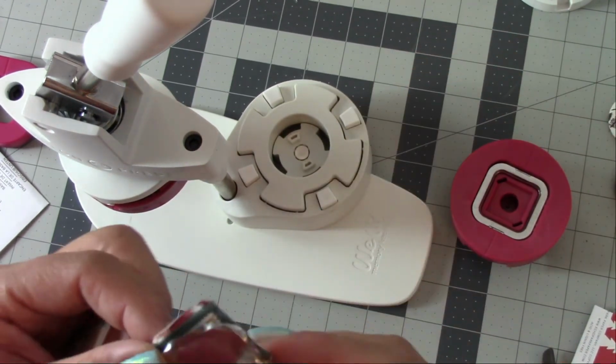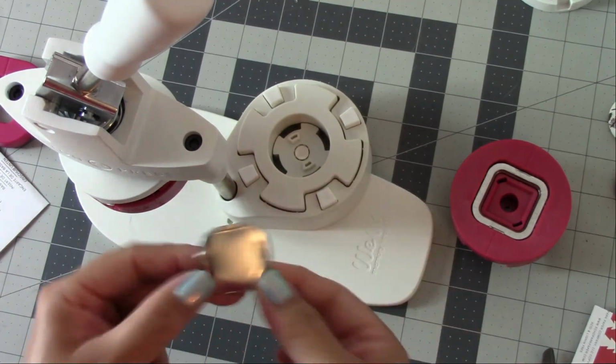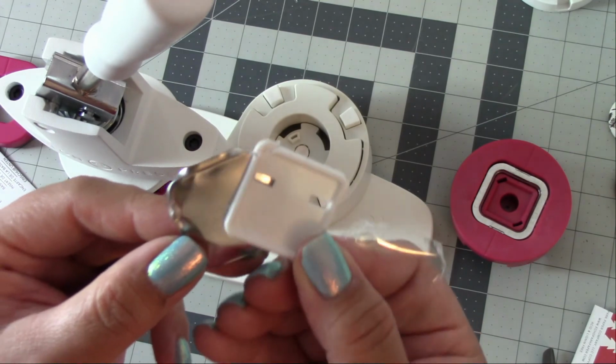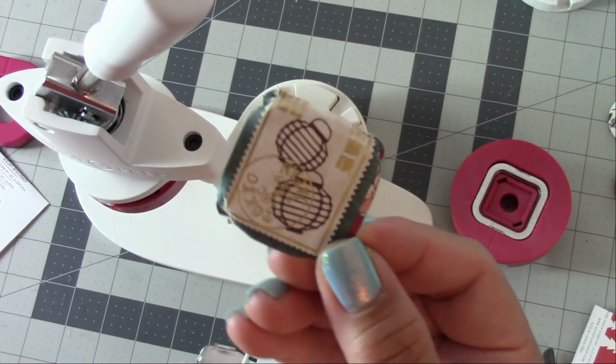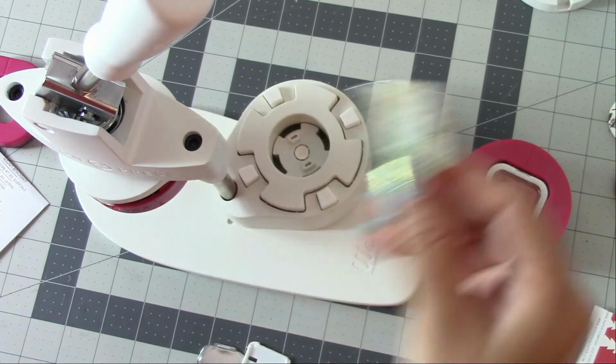So let's take a look. This is a fail. Look at this, you guys. It didn't even line up. Look, yeah, that's what happened. I don't know what I did, but it didn't line up, and it cracked the plastic piece here. So this was a fail, and that's too bad because that was really pretty, but that's okay. I made this one. So super cute.